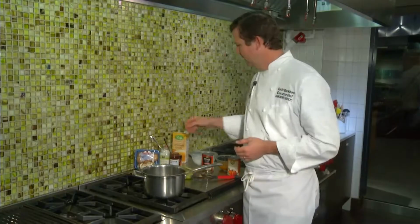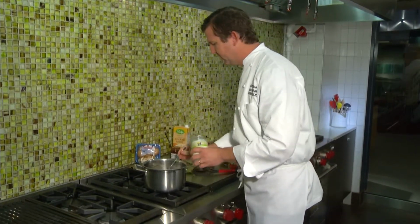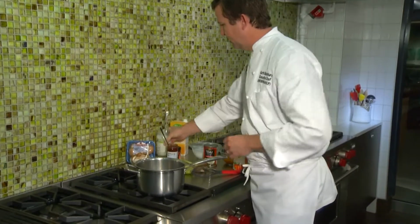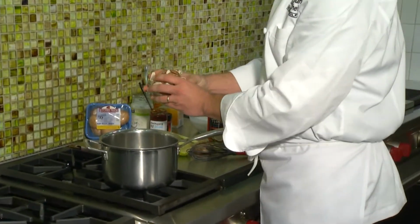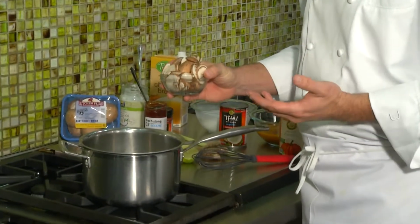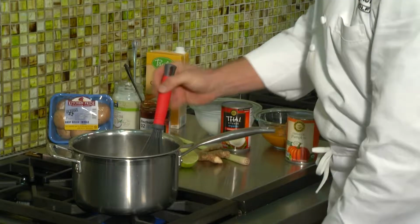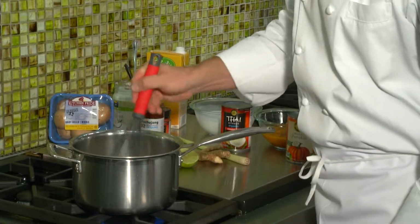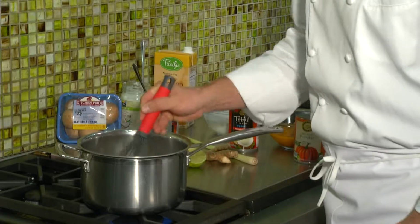Let's get rolling. All right, so we're gonna start off with some unrefined coconut oil. So it's gonna have a little bit of coconut flavor, but the smoke point is gonna be fairly low. So I don't want to get it on high heat. I've got it on a medium heat right now. We're going to add some Texas Pride cremini mushrooms. These are out of Gonzales, Texas. I'll start to saute those mushrooms until I get a little bit of browning.